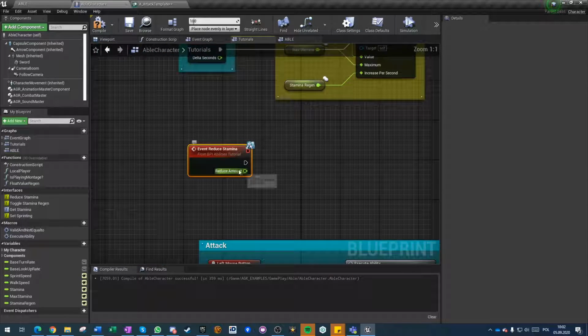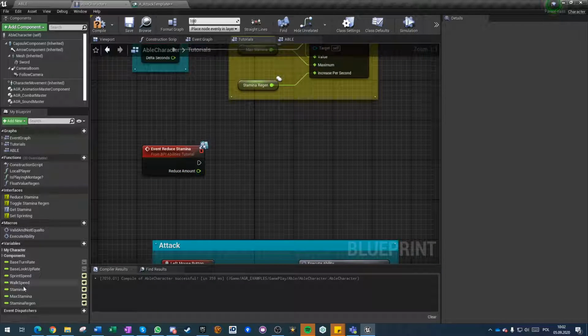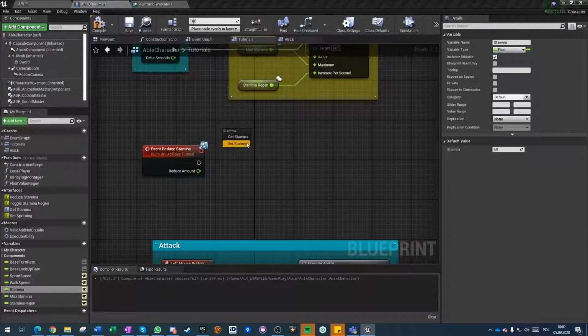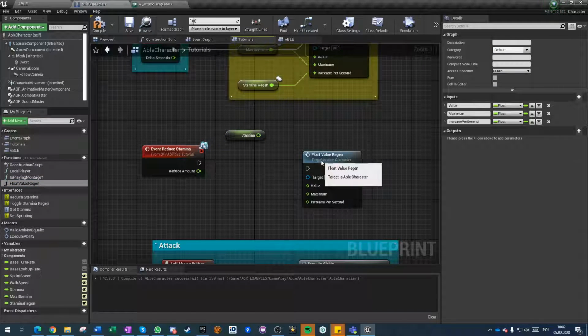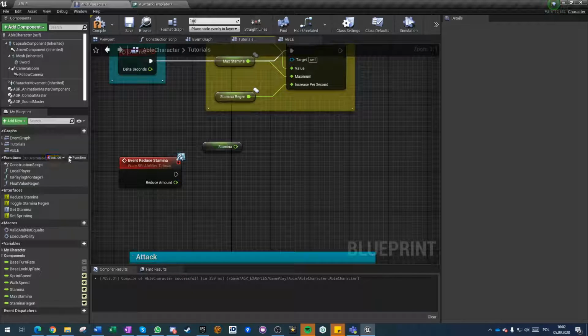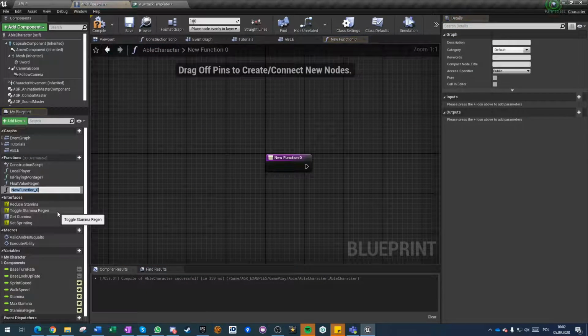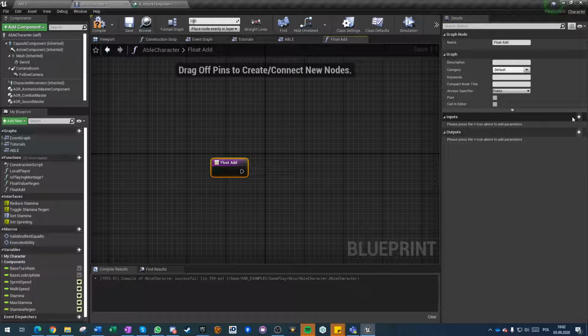And this interface event will just take our stamina, and it will use our float value. No, it will just make something different. We'll make another function which will be called float add, and it will go like this.